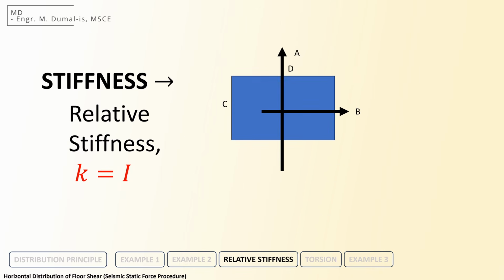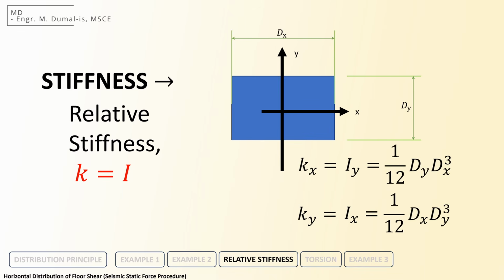In structural mechanics, the moment of inertia, I, quantifies an element's resistance to rotational deformation. For a rectangular cross-section, such as the figure shown, this is calculated as IA equals 1/12 times C times D cubed. Further, to maintain clarity and precision in our calculations, we adopt a standardized notation system for stiffness in the X and Y directions, grounded in the respective moments of inertia, Ix and Iy, of each structural element.